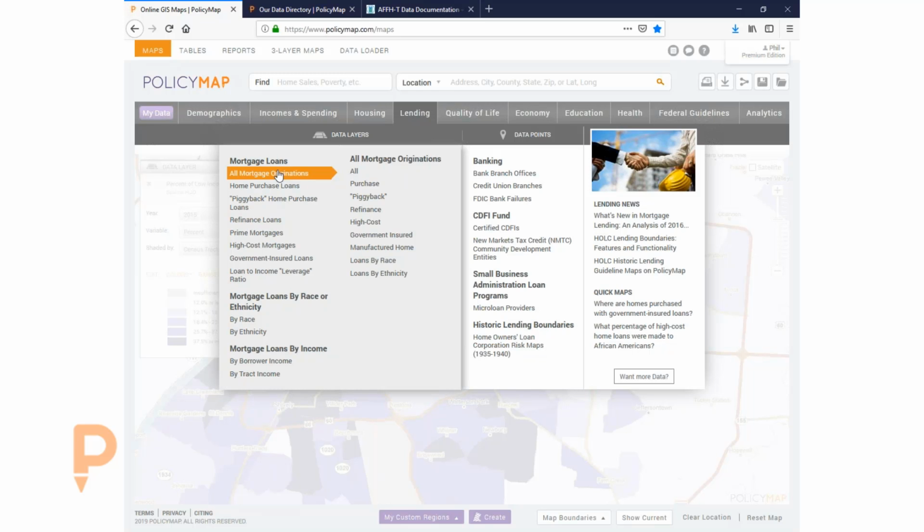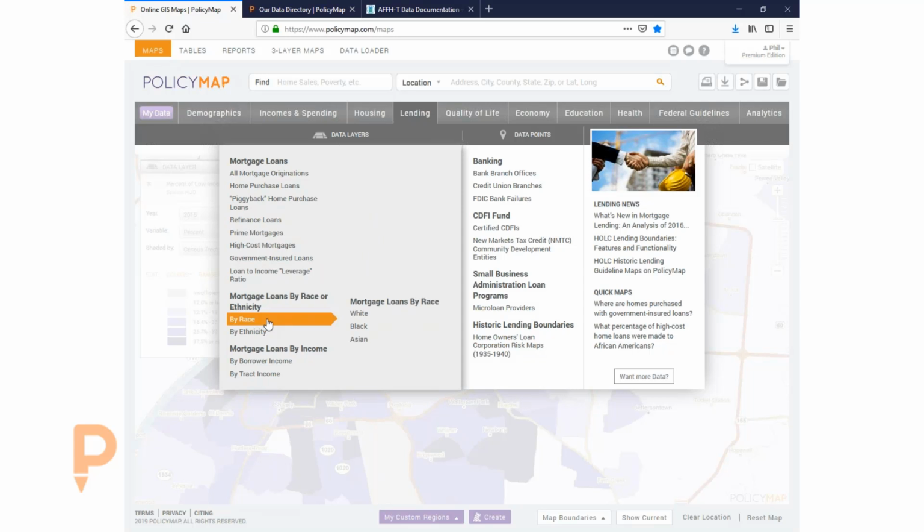trim out some of these variables that were related to HMDA to really make the numbers more accurate. We do have a methodology that we publish when you pull this up. So in this case, you can see all the different loans through HMDA, everything from originations to piggyback loans, which are the 80-20 loans. This does go back in time, so if you ever want to see what the housing bubble looked like in 2008, you can put that in here and see what that looked like back then.